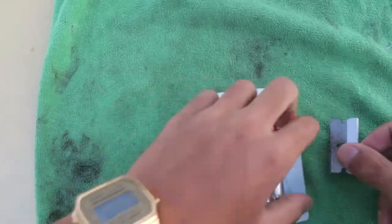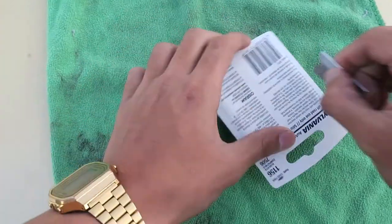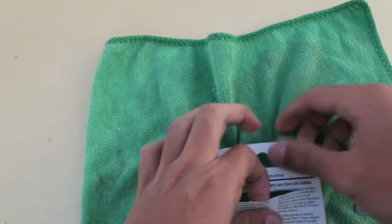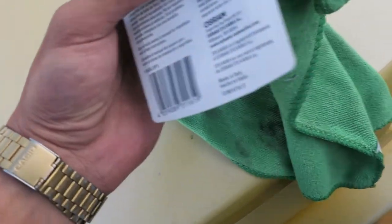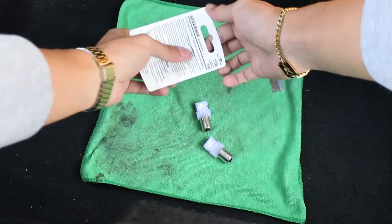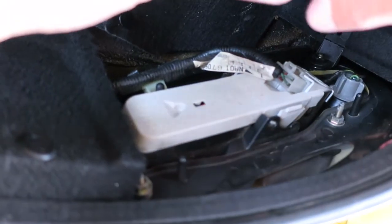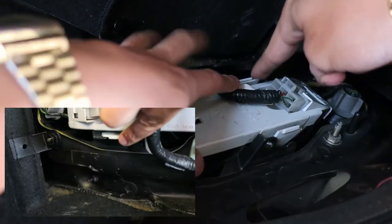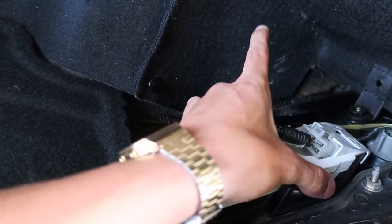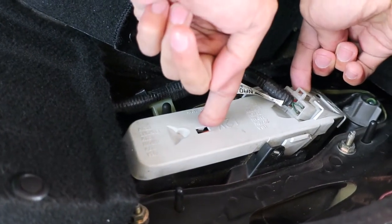Let's carefully open the package. After you pop the trunk, locate your reverse light — it's right there. Follow it straight back and you're gonna see the whole tail light assembly. You don't need to disconnect anything. All you need to do is locate the two tabs — one right here, one right here — put both fingers on them, squeeze, and pull out. Be careful because you have your tail light bulb and your reverse light bulb right there. Pull straight directly out.